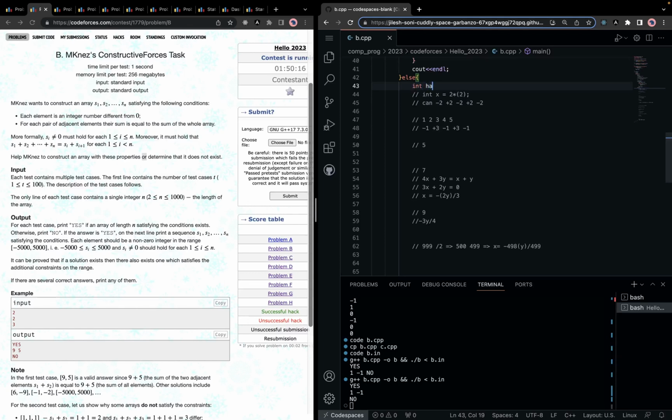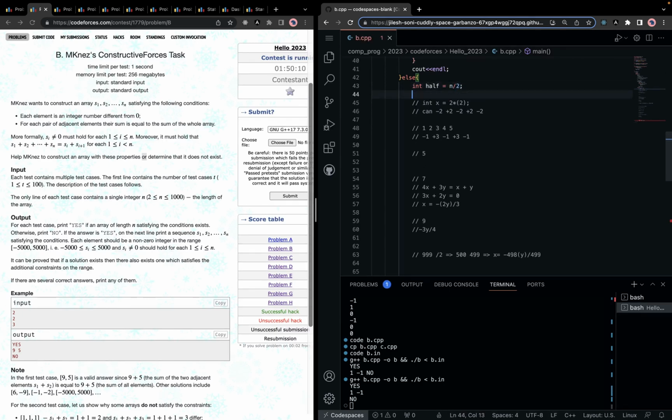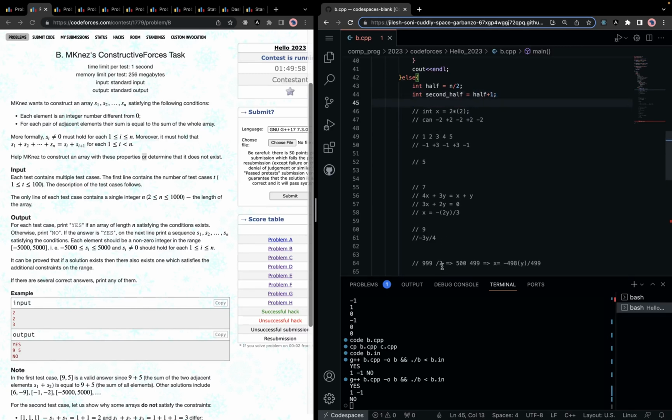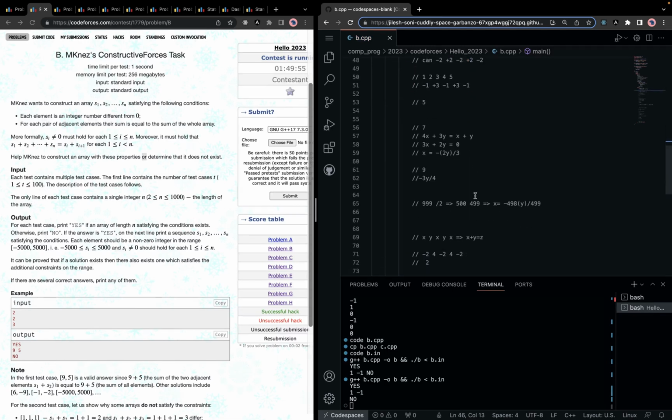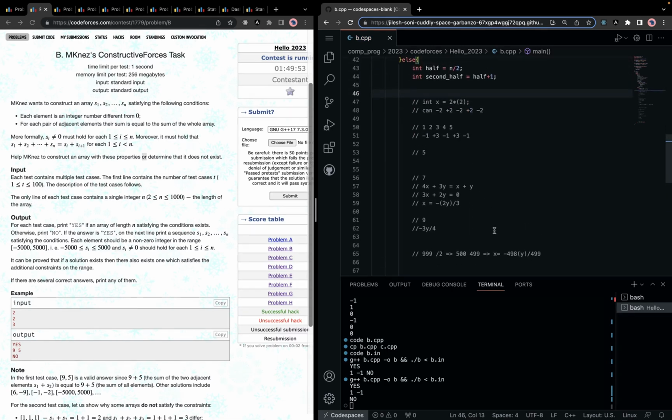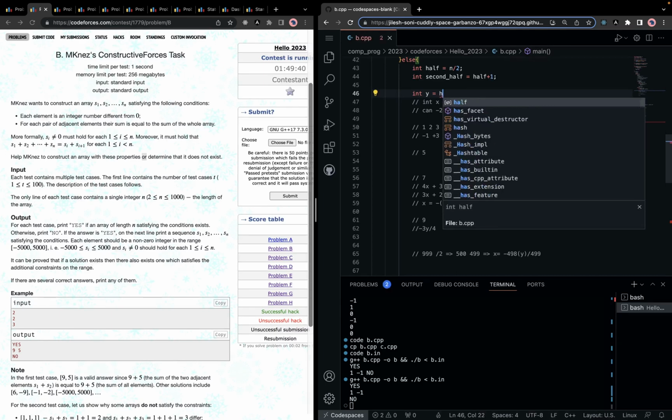I'm going to declare int half equal to n by 2, using integer division, and let's take a second half variable, half plus 1. The y would be equal to half.